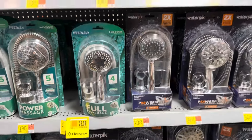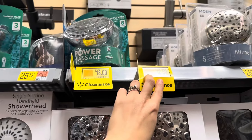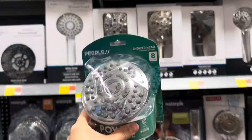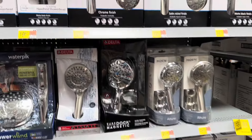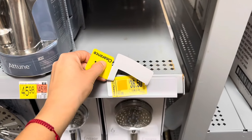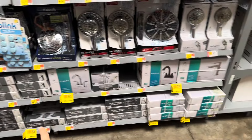Some of the shower heads are on clearance. This one is $23.50, it was $29.76 — that's the one you want to be looking for, it has four settings. Up here they only have the little heads for $18. The black one is a different brand for $21. Something here was $36.50, was $61.